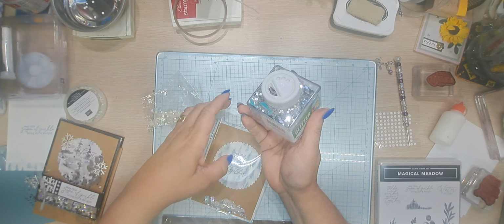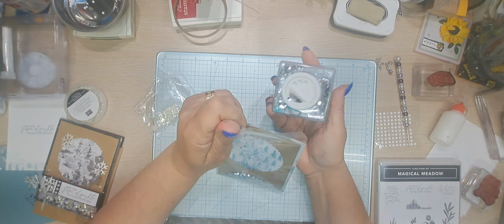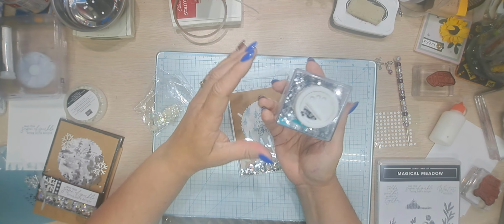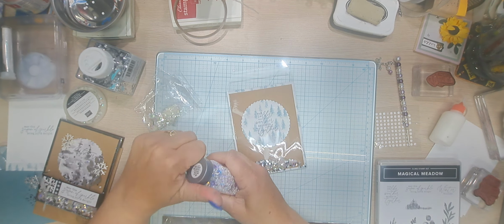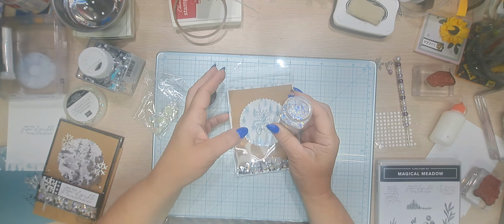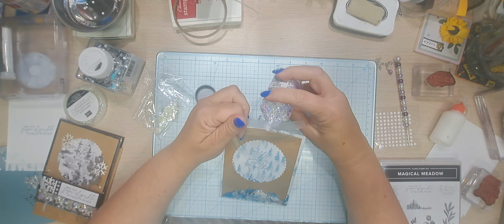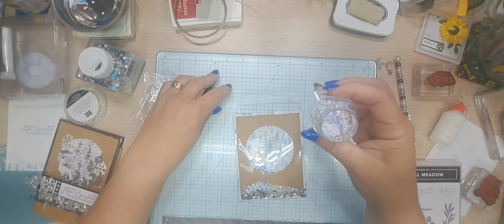Now I have some of this chunky glitter. I actually got this at a thrift store for like $1. I don't think I'm going to put the glitter in, but I have some of these, which have these nice big little balls. Also little flowers that could be snowflakes if we wanted. So let's add some of those in there. No glitter this time.